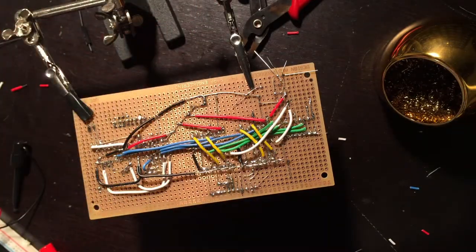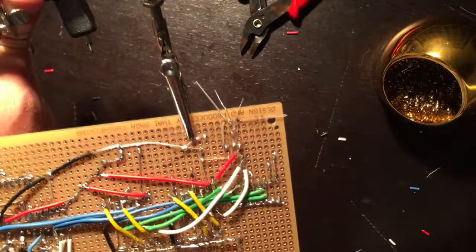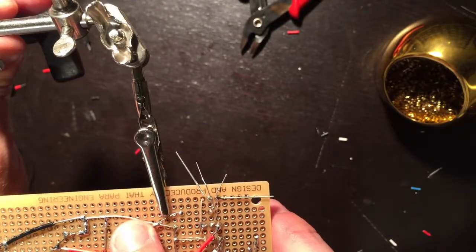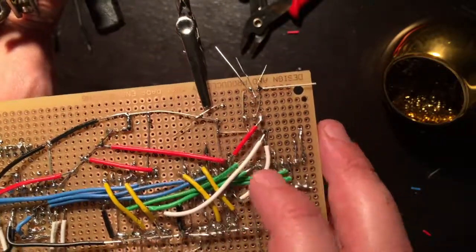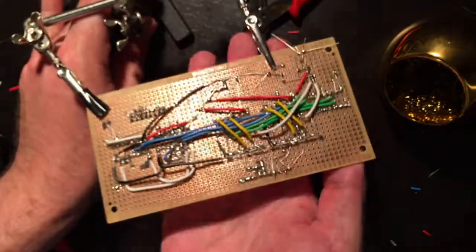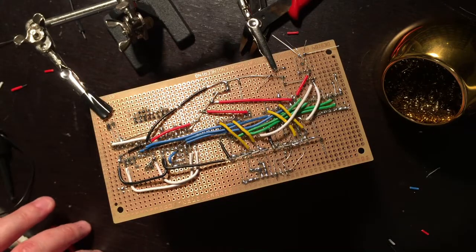So the mistakes have not yet finished. Okay, these are common anode LEDs, not a common cathode. So I have this to ground, and I need to make this to 5 volts, and this to ground. Again, this to 5 volts, this to ground. So I will be making another adjustment. So bonus material. This is going to be a very long video. I already apologize, and if you're still here, well, God bless you.